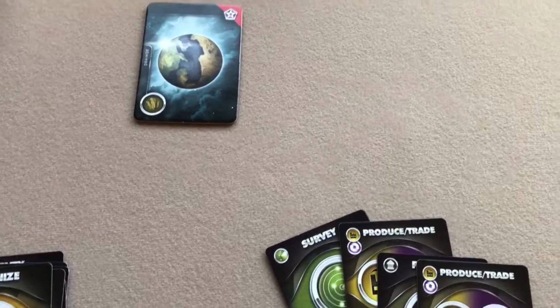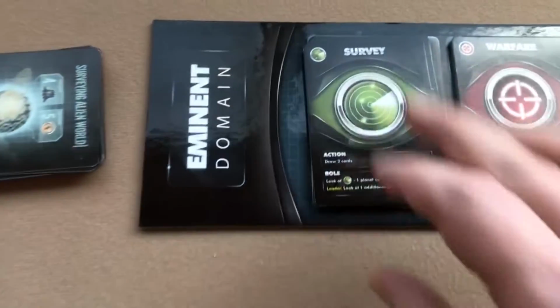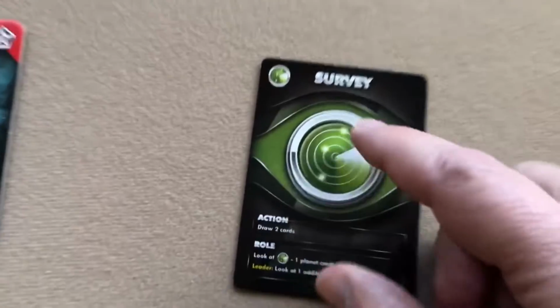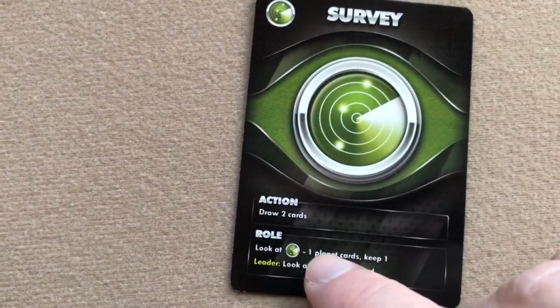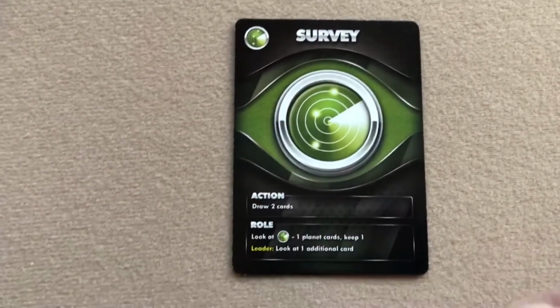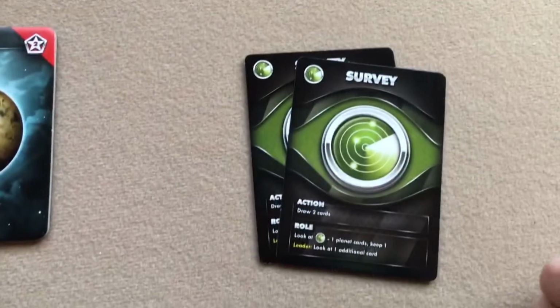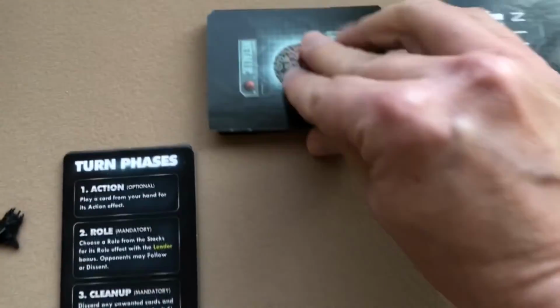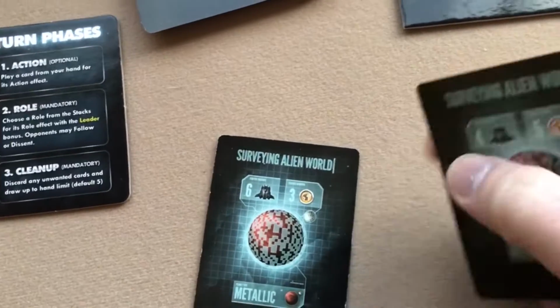Now for his roll, we'll say he wants to survey, so he'll take that card. Now remember, because he's the leader, he gets to look at 1 additional card, which basically negates the -1. So he's going to play 2 because he's going to boost with that one. So he gets to draw 2 planet cards and keep 1.